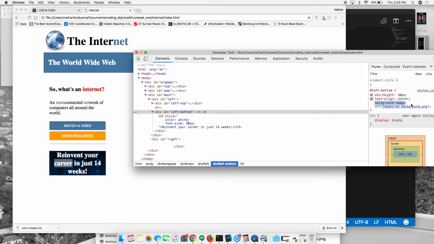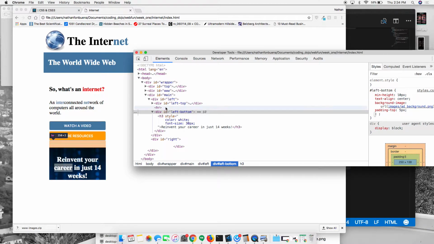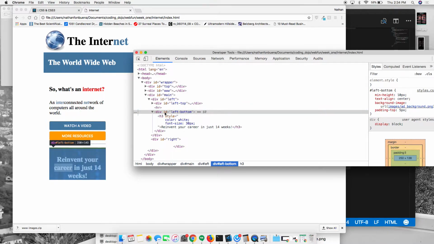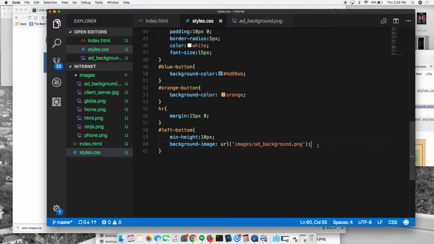And then we will do a padding top of 10 pixels. Nope, 5 pixels. Cool. Okay, so I'm going to copy this again and paste it into my left bottom section.